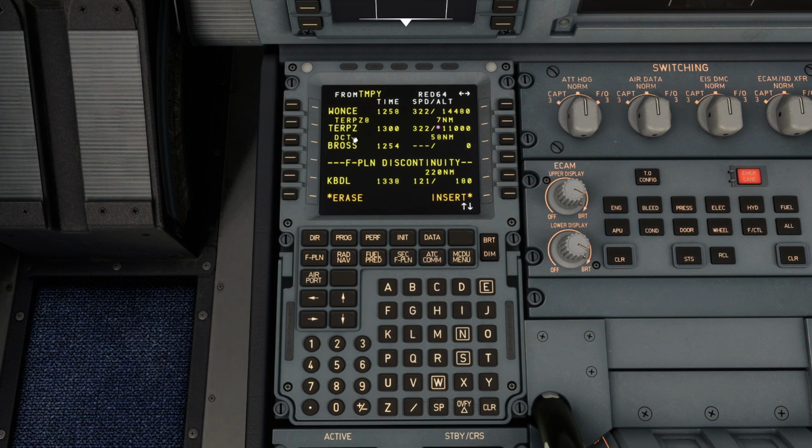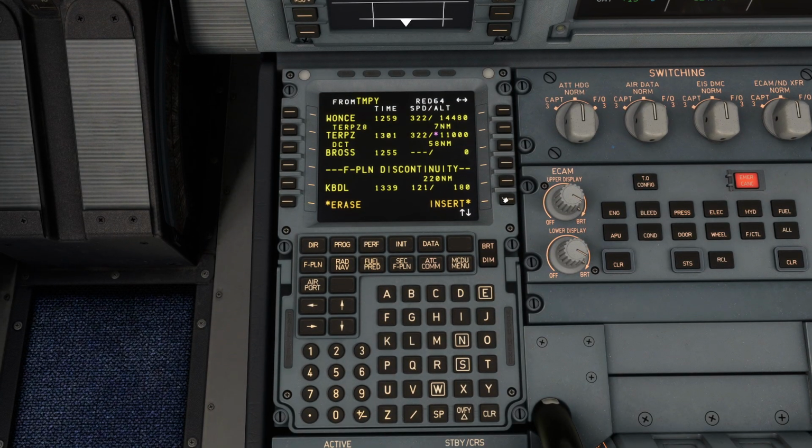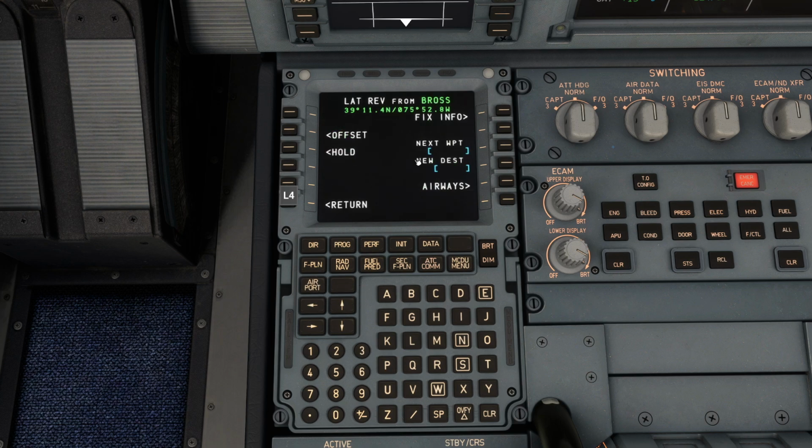But I'm not done with this waypoint. BROSS is actually going to be the entry point for a Quebec airway. So what I'm going to do is click right here. And you'll notice it says you cannot do this because we have a temporary flight plan. You cannot edit things if it's temporary. I can't say that enough. So instead, I'm going to insert it like that. Then I'm going to go up to the one we just dialed in, BROSS, click on it now, and you're going to notice it's going to have an option for airways down here at the bottom. So I'm going to click on airways, and it's going to look for the name of the airway we're trying to do.